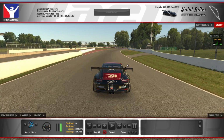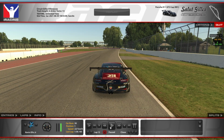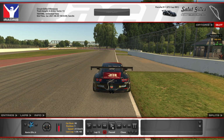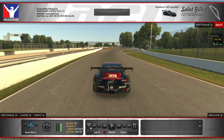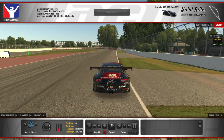If I was to keep it tight on the right hand side here, I'd be having to turn a lot more at this point in the corner to try and keep it tight to the right hand side, and thus it's pretty likely to mess up the weight transfer of the car and either lock a right front tyre, or as I approach the corner, rather than turning in from here, I'm going to be turning in from somewhere in here. So that's why it's so important coming down the front straight to position yourself on the left hand side so that you can come down into this corner and brake in a straight line.